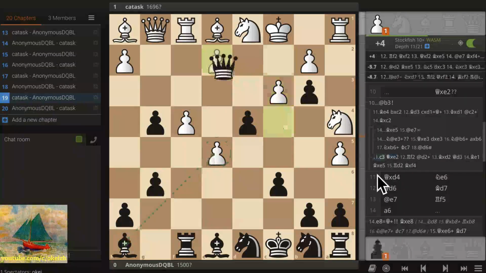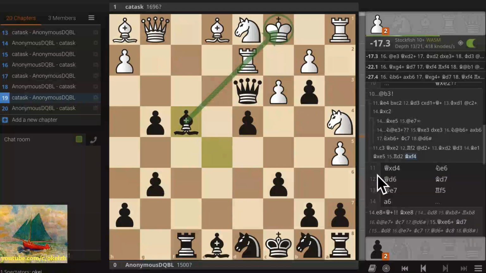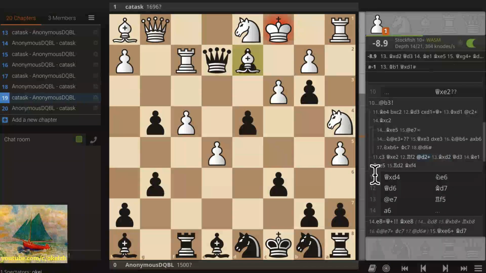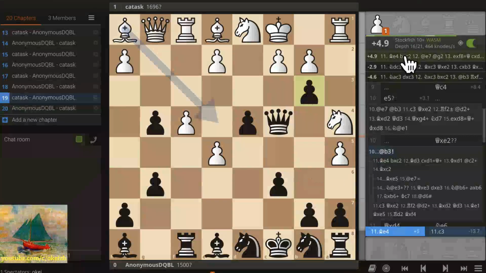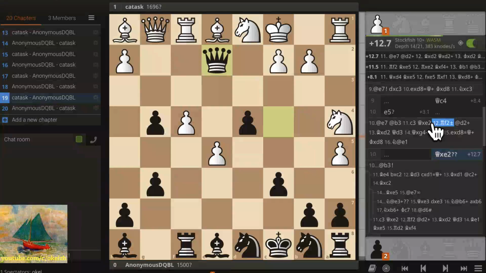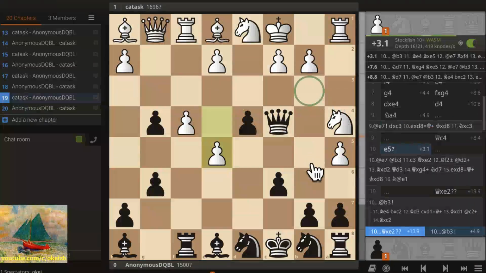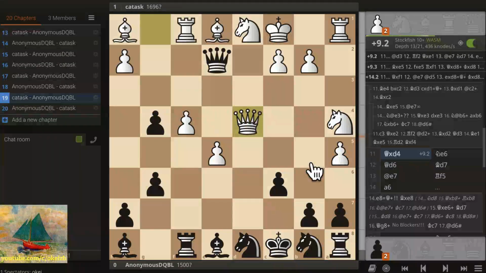c3 is also, maybe you could defend like this. It's a bit strange, but... So c3 doesn't really work, yeah. So c3 is not strong. So bishop e4 apparently is the way to defend. But okay, he played queen takes e2, instead of going b3, and that turned out to be a mistake from 12-teen.